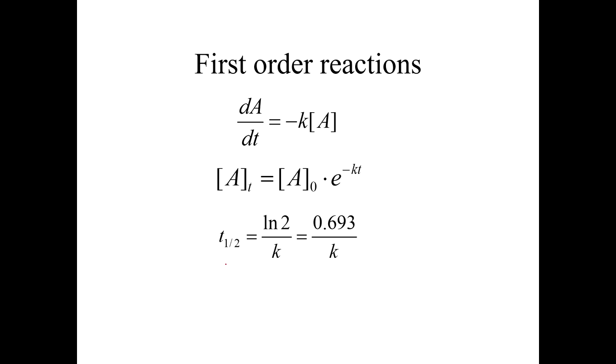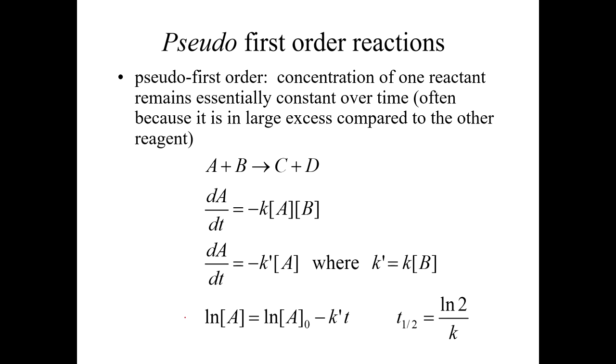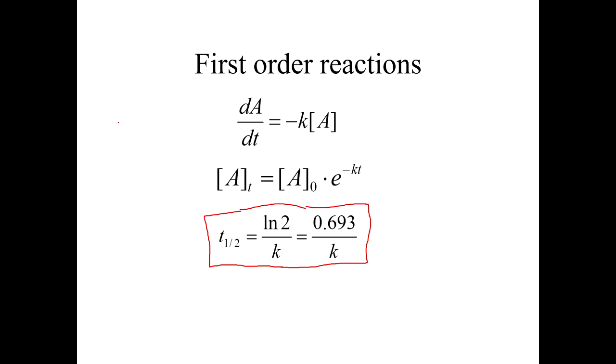And we can also calculate the half-life. So the half-life of this chemical reaction, t 1/2, is the natural log of 2 divided by the rate constant. The natural log of 2 numerically is 0.693, divided by k. So this is an important equation that I promise you will use when you do the homework. All right, so that's a truly first-order reaction. All this math applies when we have a truly first-order reaction.